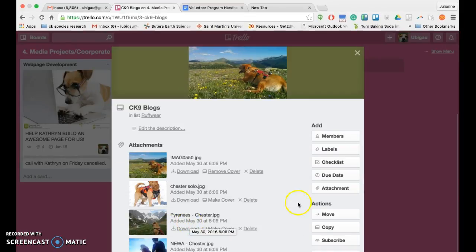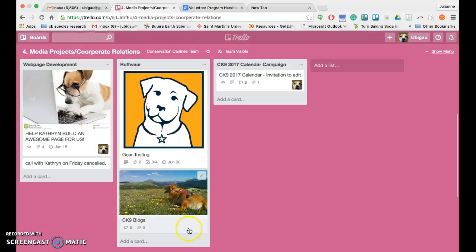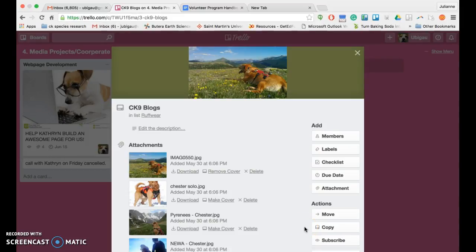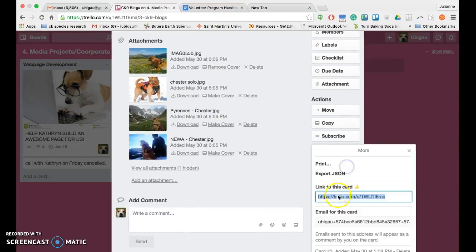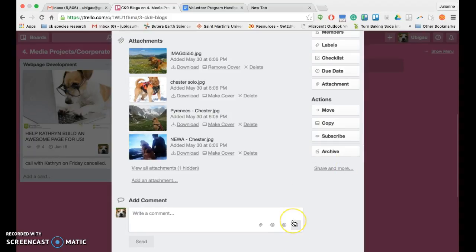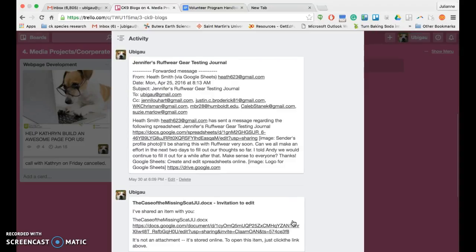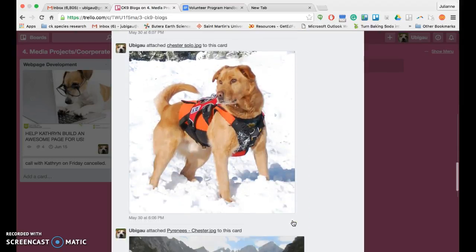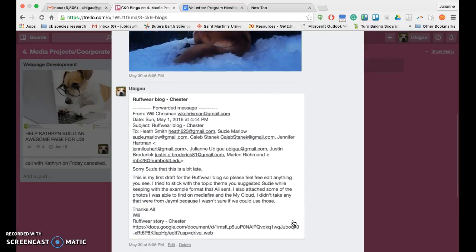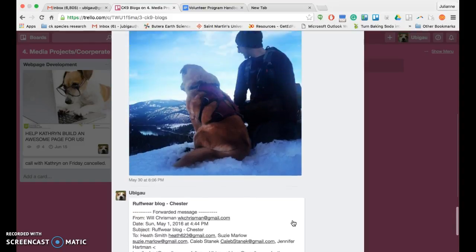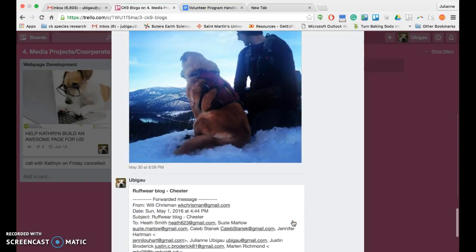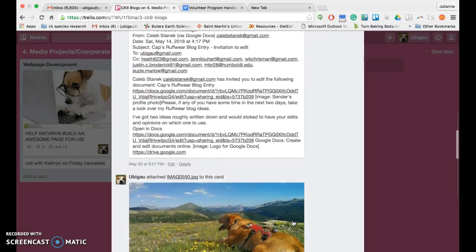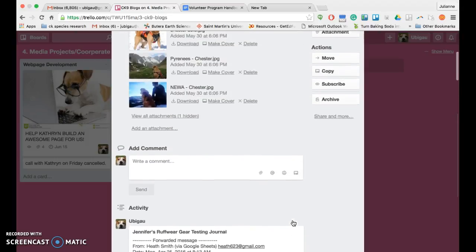I created this task card after all of the emails were sent. So what I did is I used a cool technique that allows you to actually email things to a task card. I went to my inbox and I got an address from this share thing here. I copied this address. This is an email address for this particular task card, and I forwarded all of the emails from Jennifer's stories, from Caleb's stories, from Will's blog stories, and I sent those emails to this task card address, and that brought with them the emails as comments and all of the attachments that came with those emails. Kind of cool. That's one way of bringing emails into task cards.